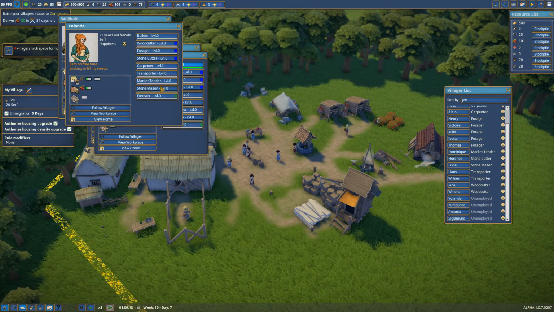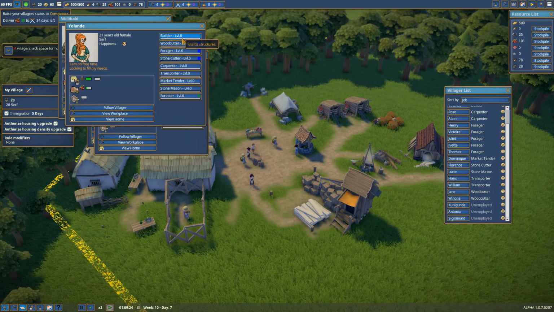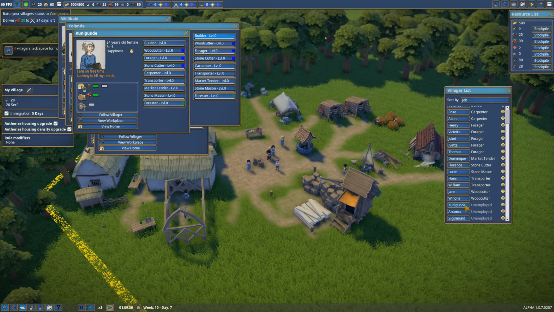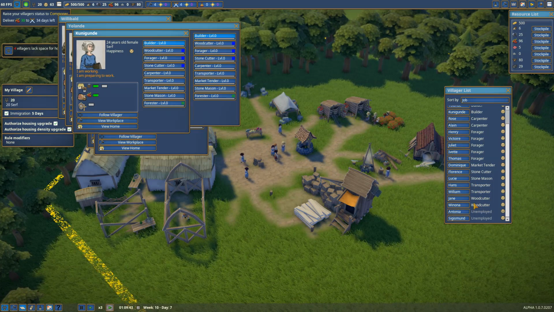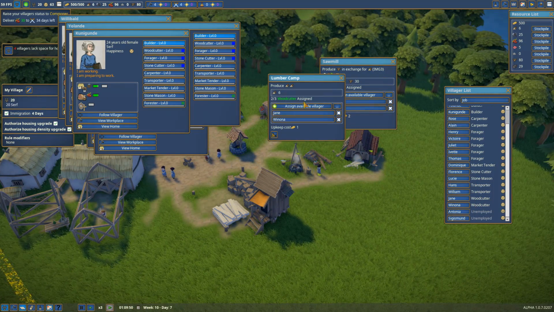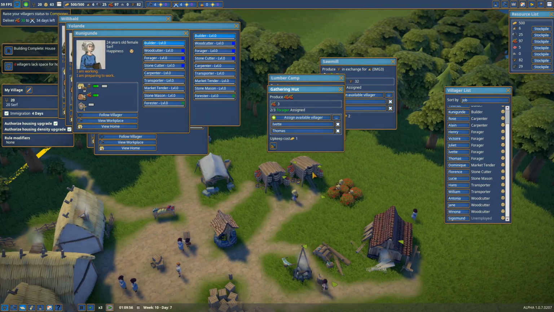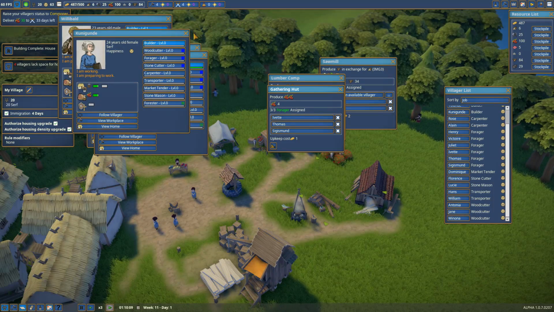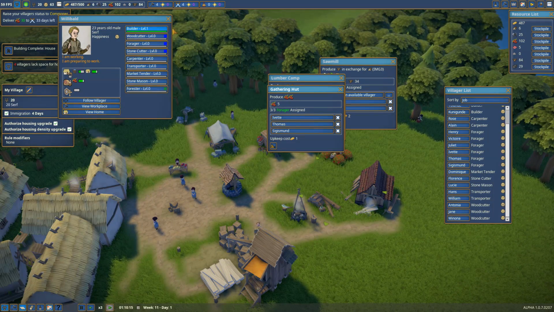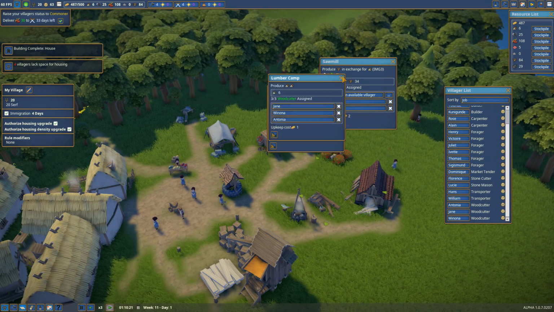I'm going to assign a few more builders, too, just to make sure we always have stuff being constructed while we're in the neighborhood. We have our woodcutter can go up next, so we'll assign another woodcutter. I will probably assign another forager just to make sure that we have lots and lots of food around. Oh my god, windows everywhere. Windows everywhere! But we're out of time for the day.